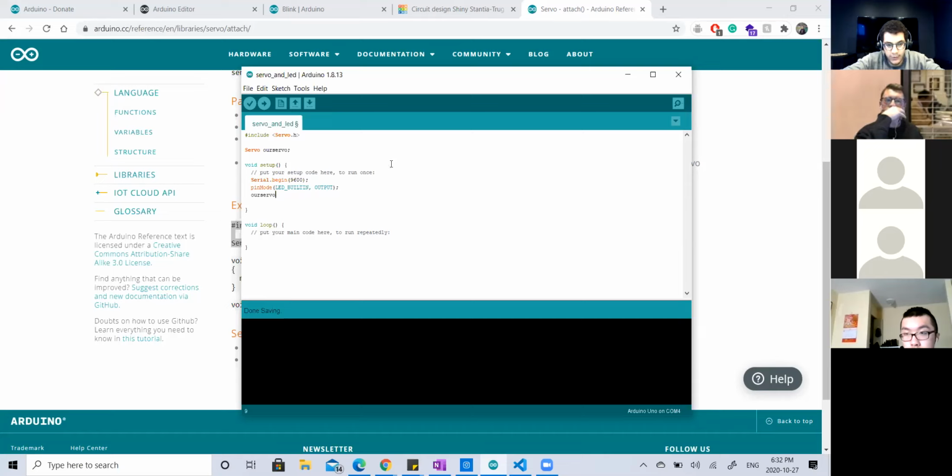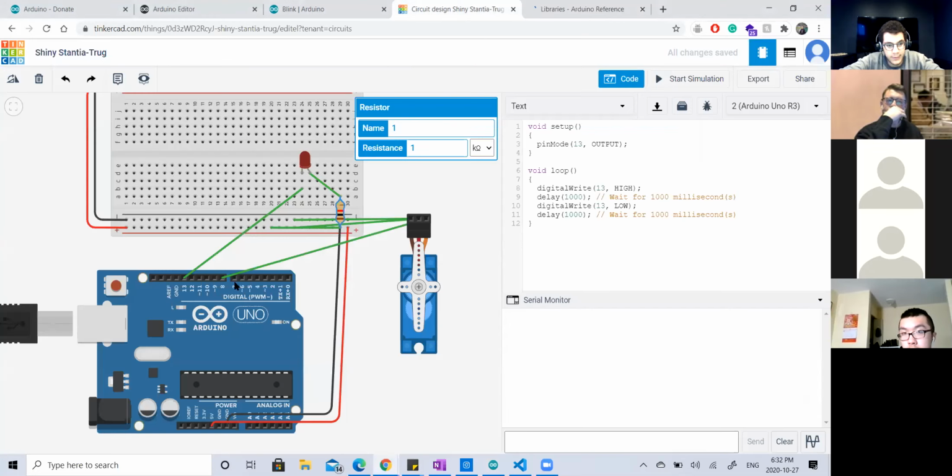And then to call any function or any method on the object, we just go dot: our servo dot attach, open bracket, and we want to put the pin number, which in Tinkercad, I put as 8.